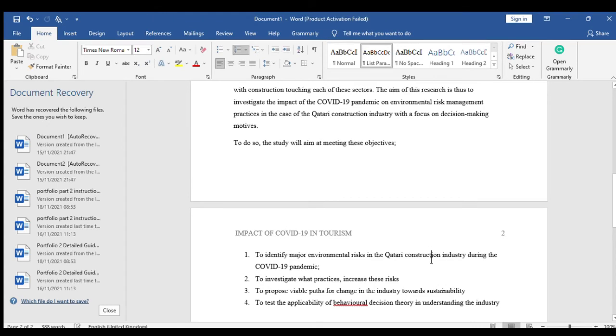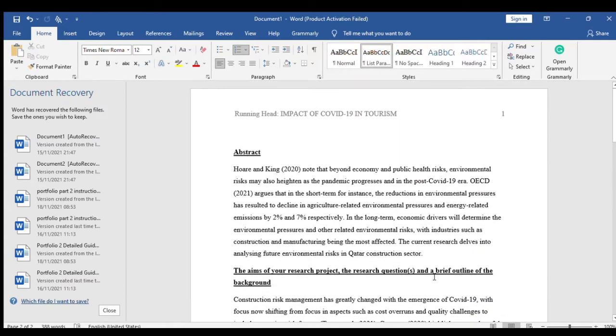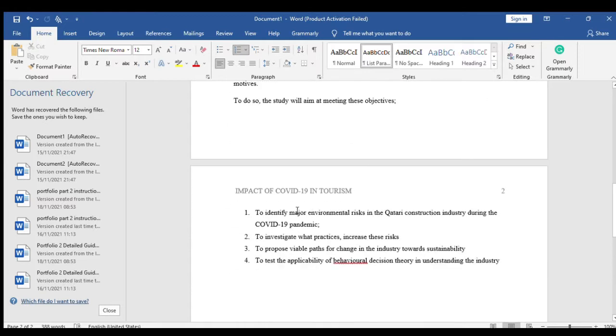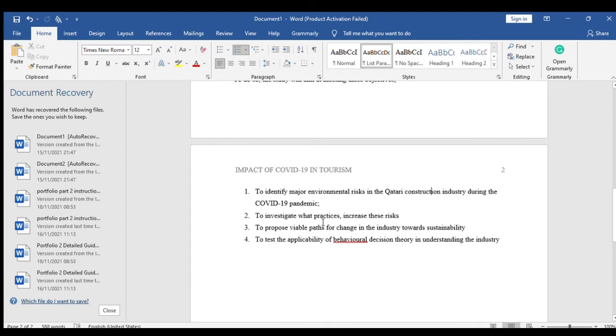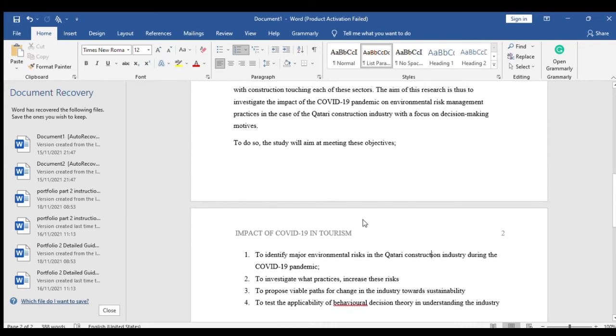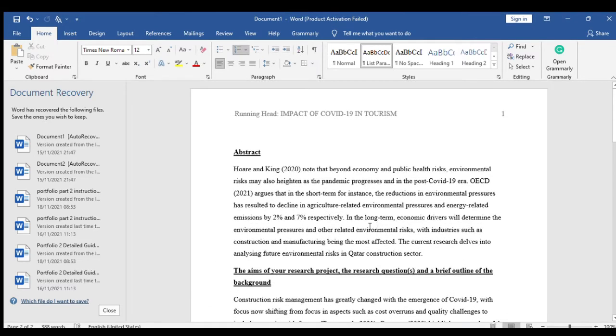So you see that in the first page you have the term running head and then the title, but in the second page we do not have that. We have the impact of COVID-19 in tourism, just that without the term running head, and this will continue in all subsequent pages. So that is exactly what you're supposed to include in the header, and I hope that you've gotten that. Now we come into the title page.